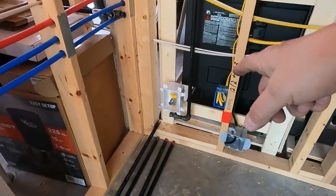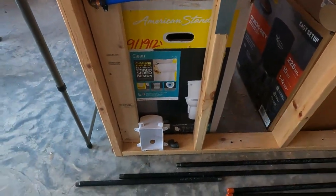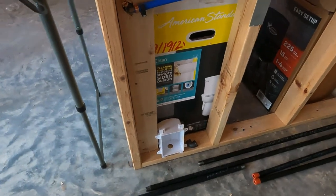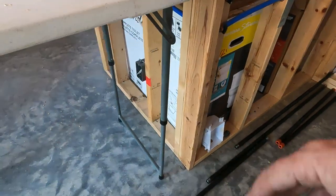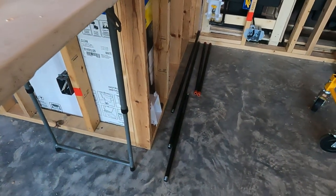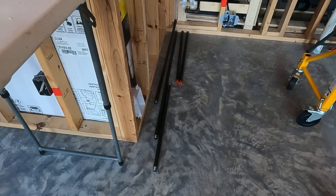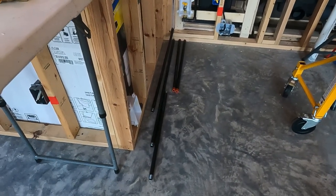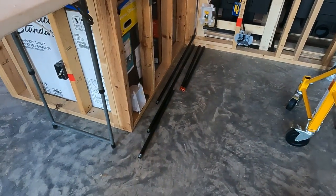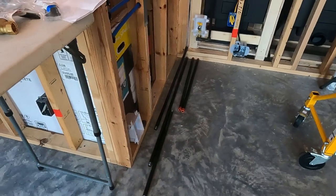So there's the one that will be used for our range, and somewhere approximately in this area will be the one that we'll use for the 30,000 BTU Mr. Heater. The heater, of course, can just sit out here. We can position it any direction we want to, because it'll have a braided hose for propane that will allow us to kind of maneuver it a little bit. We're not going to keep it there permanently. It's just kind of as needed. We'll keep it stored unless we need it. And then out back, I'll show you that momentarily.